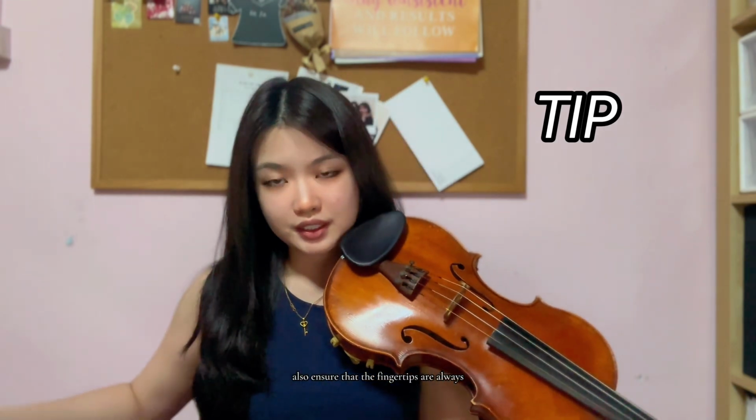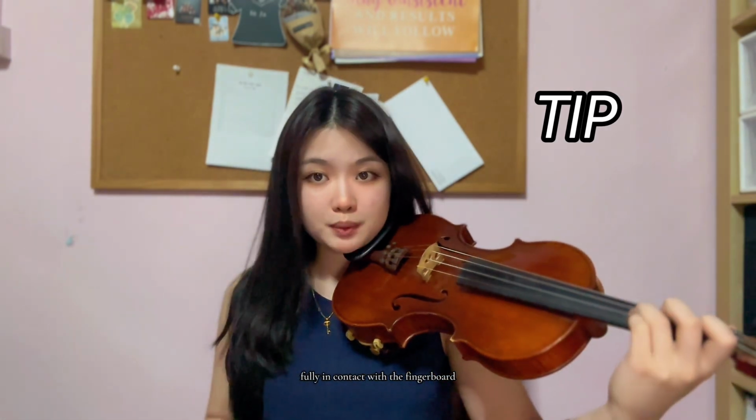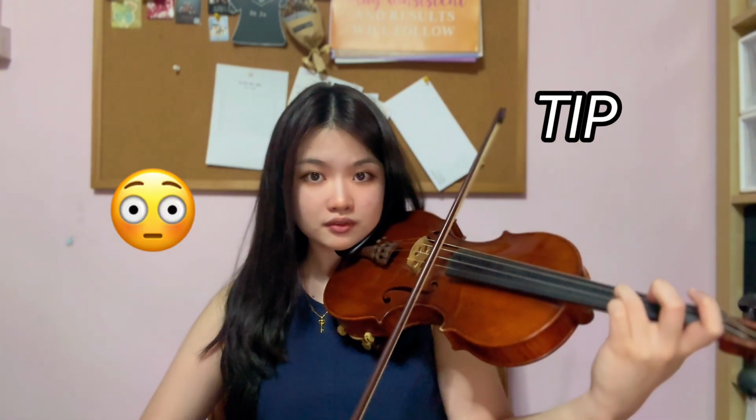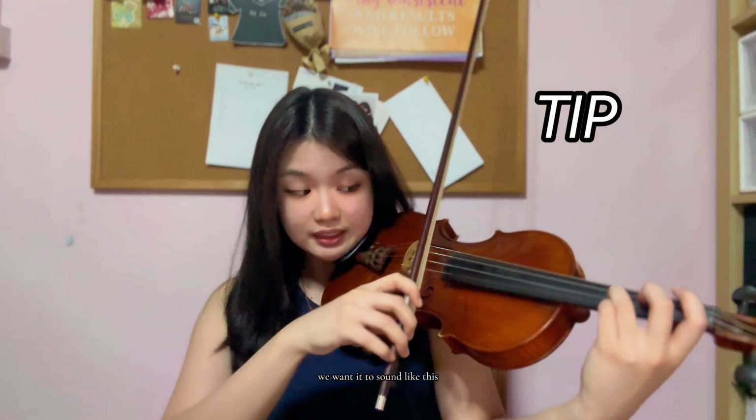Also ensure that the fingertips are always fully in contact with the fingerboard. If not, we're going to get a sound that sounds like this. We want it to sound like this.